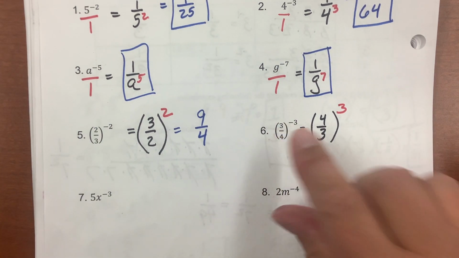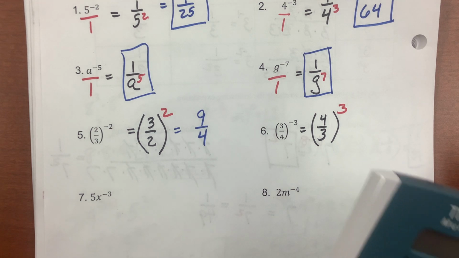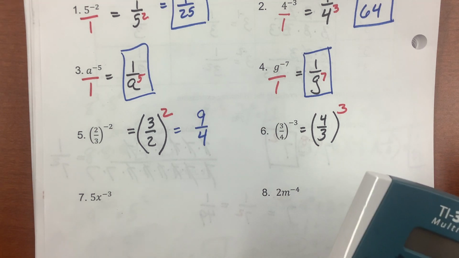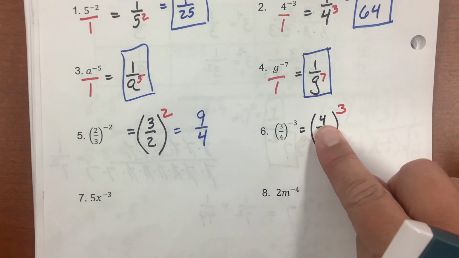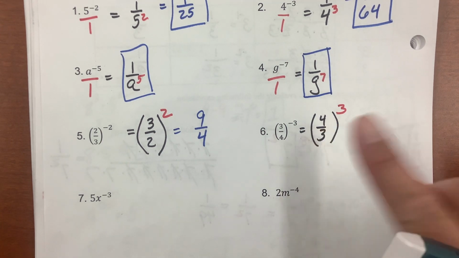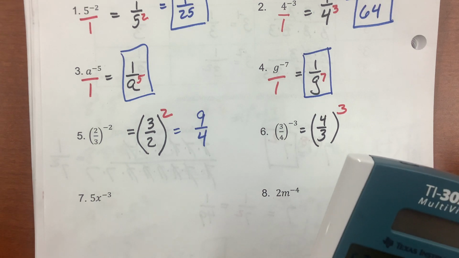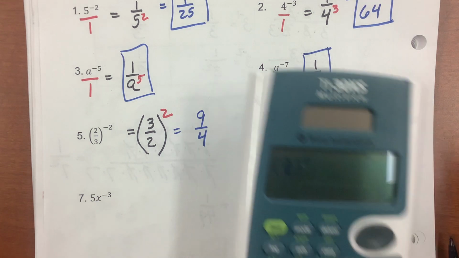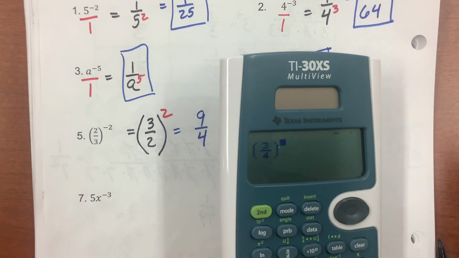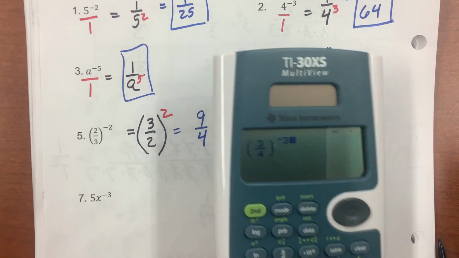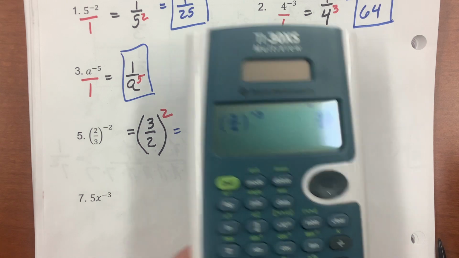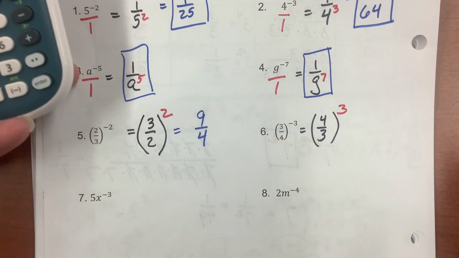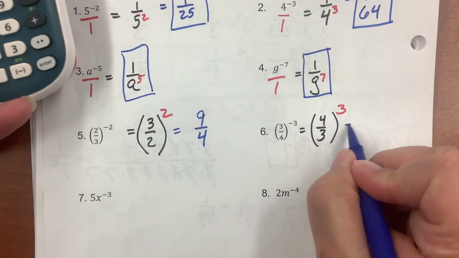All right, now let's put that one in the calculator to get the answer. I'm going to put the original in, because that's the one I really want the answer for, and then I'm going to put this one in so that you can see that the answers are the same no matter which way you put it in. So I have in here 3/4 to the -3rd power. I end up with 64 over 27. So I know my answer is going to be 64 over 27.